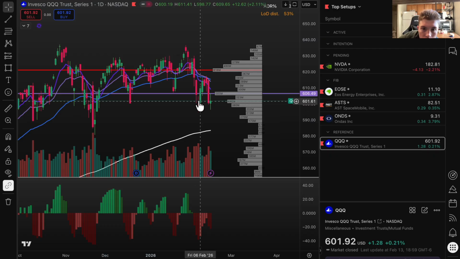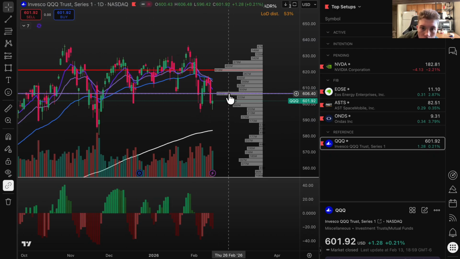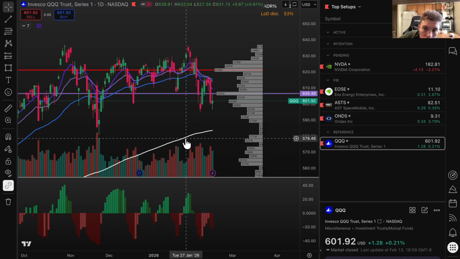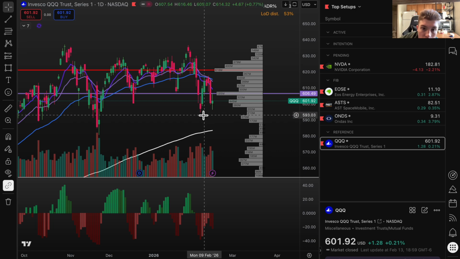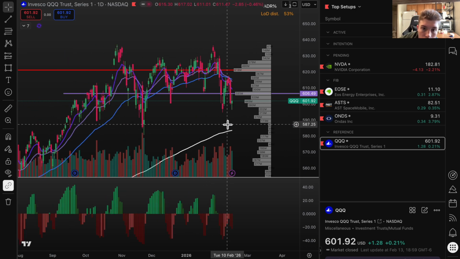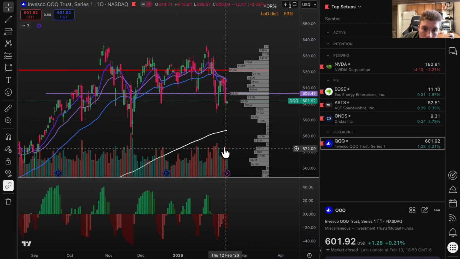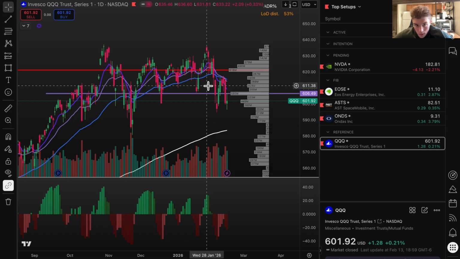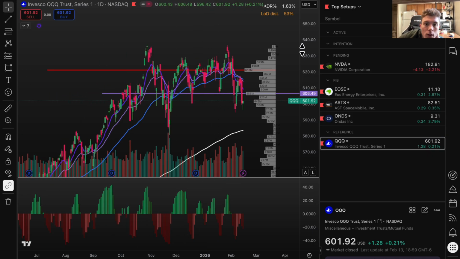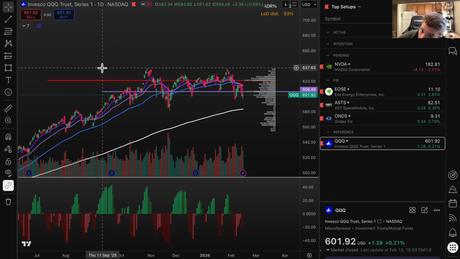So here's a point of control on QQQ. You can see we have 585 million shares traded here. Being below this and all the moving averages is not good for swing trading breakouts. You'd rather want to take breakdown ideas. We either double bottom here, or we're gonna have to break this level, and then we have a decent amount of support. QQQ's been range bound, look at this double top right there too. It doesn't look that great.